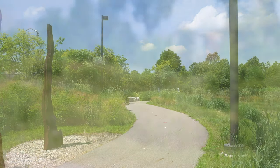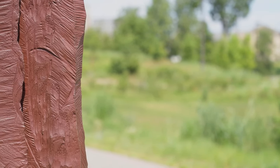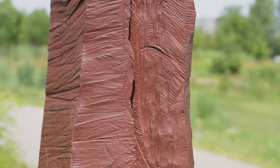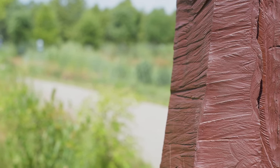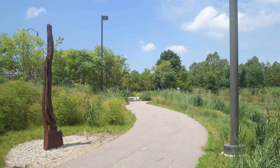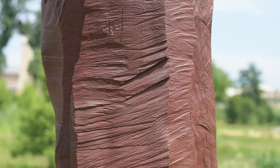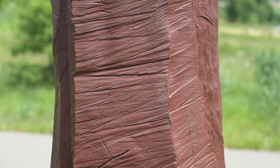Look across the surface. You can see the marks of the chainsaw. You can see pieces that give evidence of the wood. You can see cracks along the edges. It's not highly polished and refined as traditional forms of sculpture might be, but it has a rawness. It has an energy. It really speaks to this conversation between a human being and the natural world.